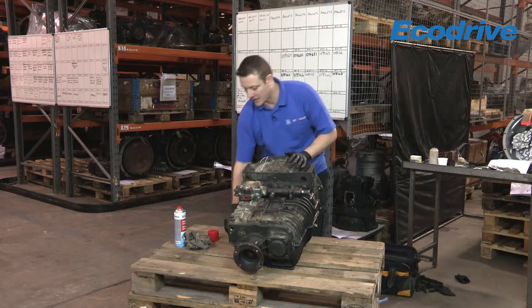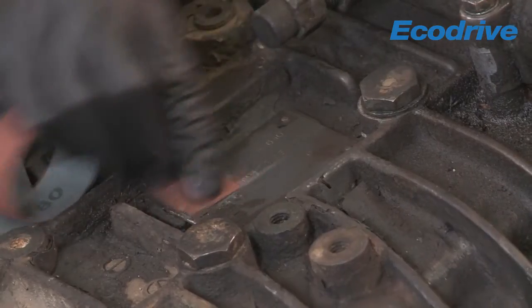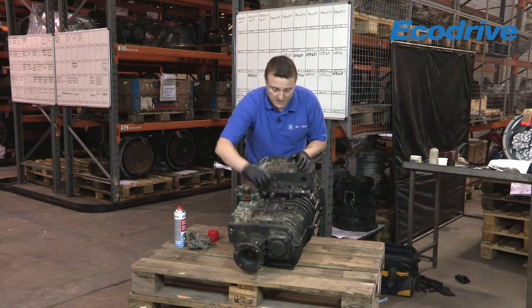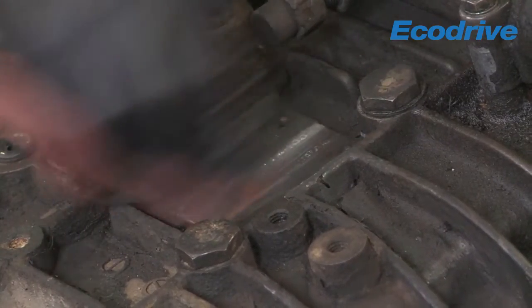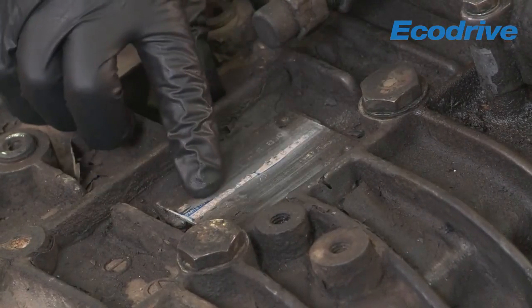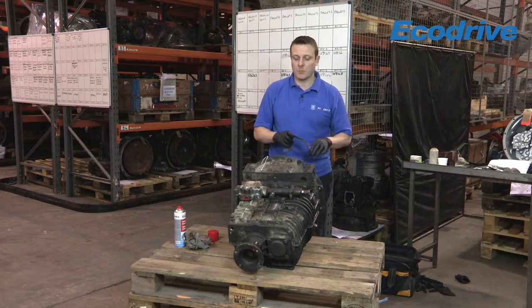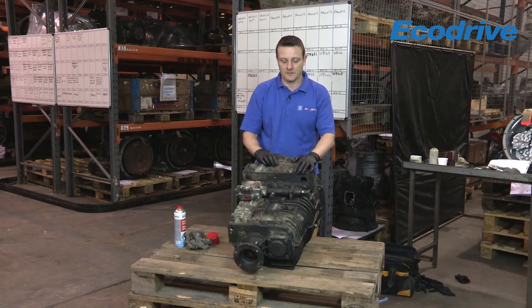In the right light you can actually see the detail, but just with a bit of emery it's sometimes better to give it a little rub just to reveal the numbers. Now what you don't want to do is press too hard because you can actually rub off the numbers and then you've lost the information that we need. So again, you've revealed the 10-figure part number and the serial number of the unit to make the relevant inquiries for parts and replacement units. If you are unable to locate this type plate, please contact us on our website at www.ecodrive.co.uk. Thank you.